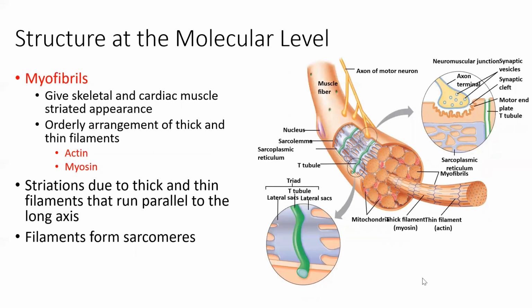Okay, getting more into this myofibril structure. So we talked about it just a little. This is what gives skeletal muscle its striated appearance. So this is why smooth muscle is called smooth muscle. It does not have a sarcomere. It does not have myofibrils. And so the sarcomere gives this striped or striated appearance to muscle.